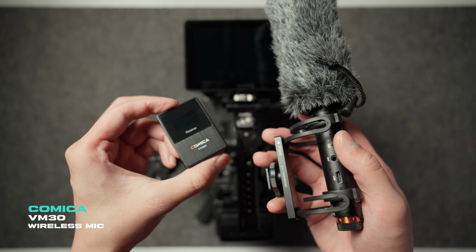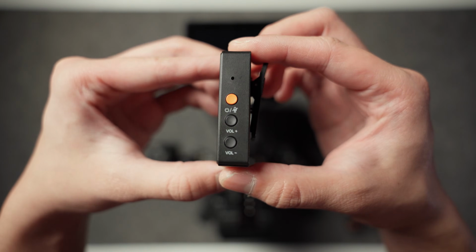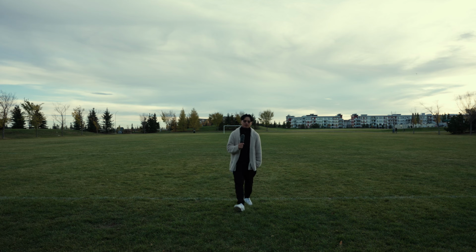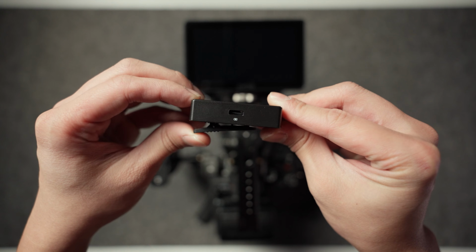Now, let's install the microphone. I'm using the Comica VM30 wireless shotgun microphone because of its versatility. I definitely like the wireless capabilities because sometimes I'll need this mic close enough to the subject to capture focused sounds. I can just take it out and use it without worrying about cables. Or if I do interview type content.